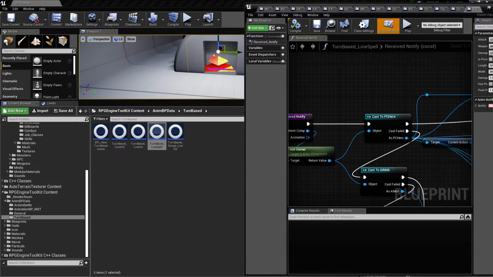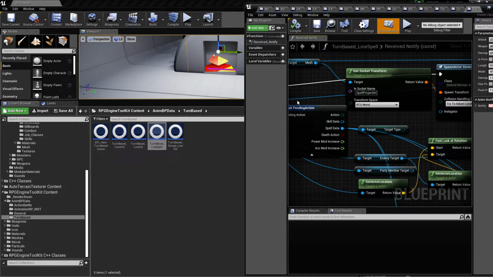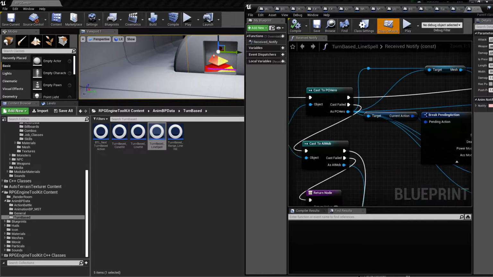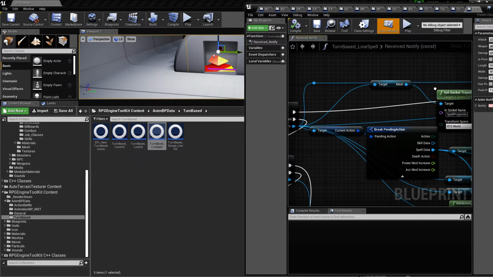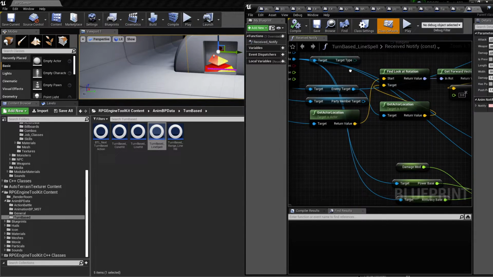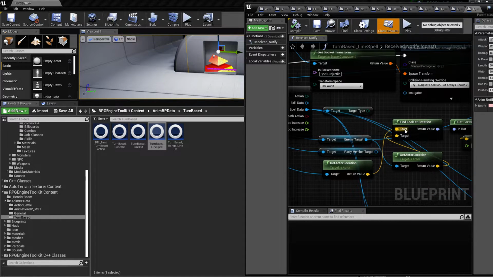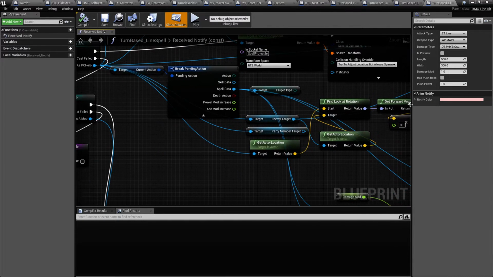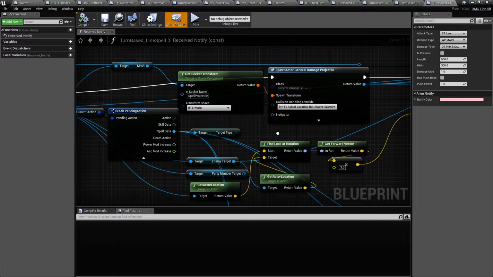The line spell, I had to make this specifically for launching a projectile. So what this will do is when you trigger this in one of the spells, it's mainly the one that he uses to throw a spell out or throw a fireball out of his hand. It will pretty much get the current action, figure out what the... Let me expand this out. It'll get your current action that you're trying to execute.